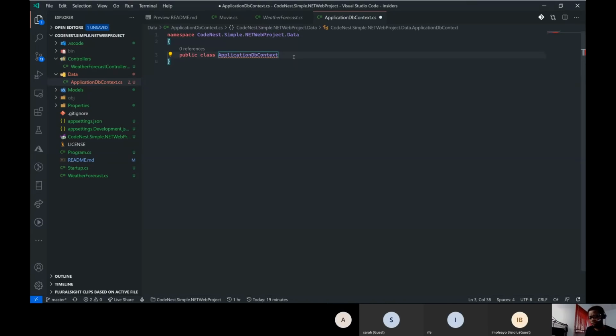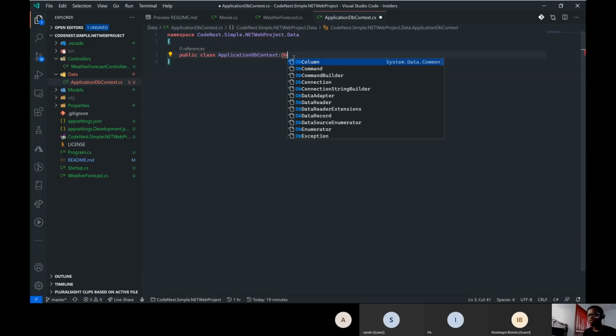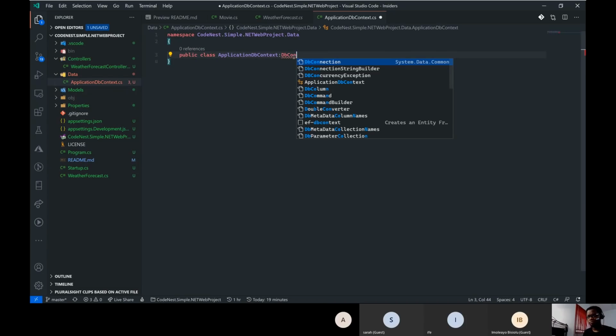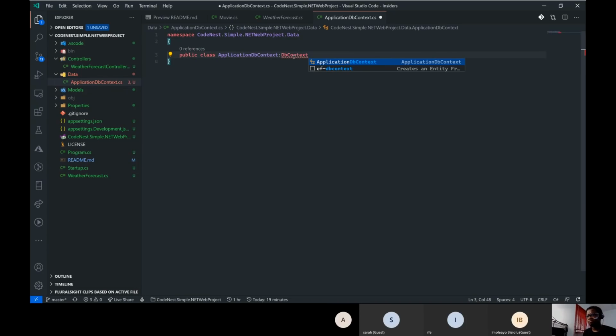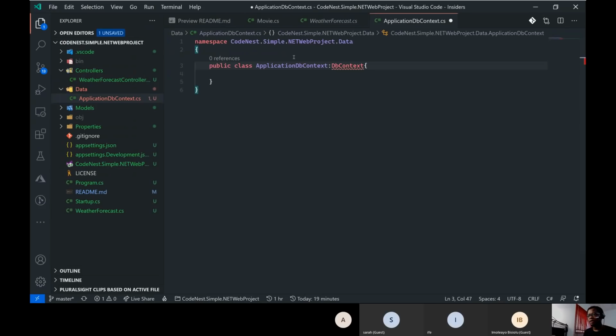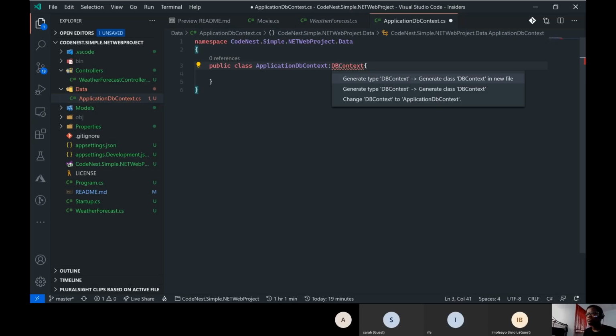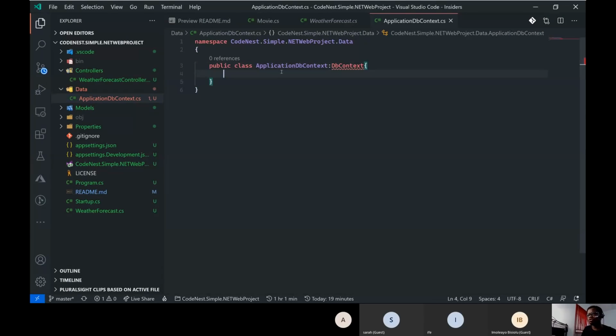Okay, so I have my application DB context, and it will inherit from a class called DbContext. I need to resolve this namespace because I have an error here. So I'll do Control dot. Nope. Is it capital B? Not too sure. Okay, I think it's small b, DbContext. Let me still keep it this way. Just give me a moment over here.